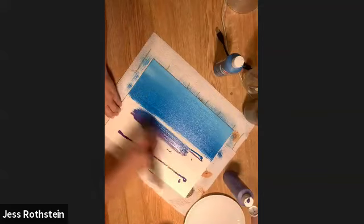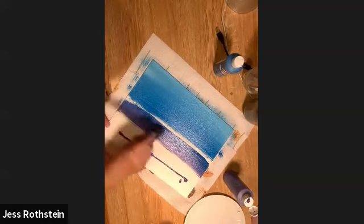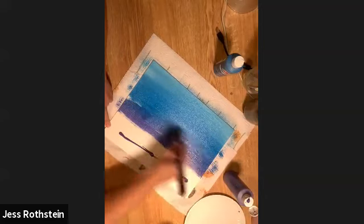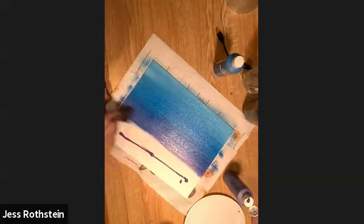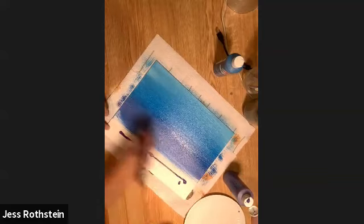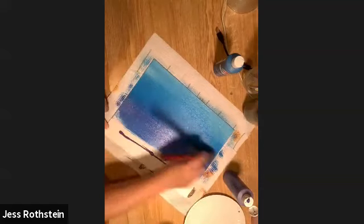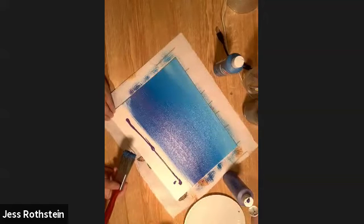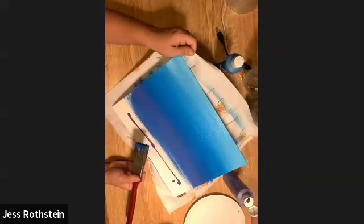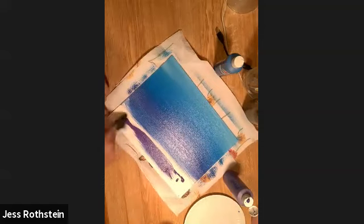Now I'm going to go to the second part and mix these two together. Make sure you go from side to side — you see those colors mix — and I'm going to go up and down a little bit, and keep going, maybe go up a little bit higher. Let me see how it started to blend a little bit. It's a little hard to see with that light. And then I'm going to get the purple.